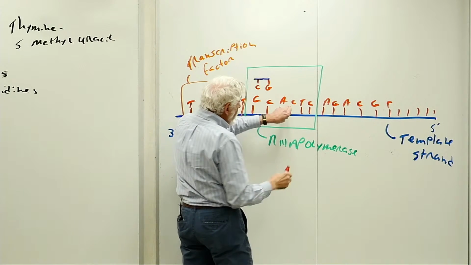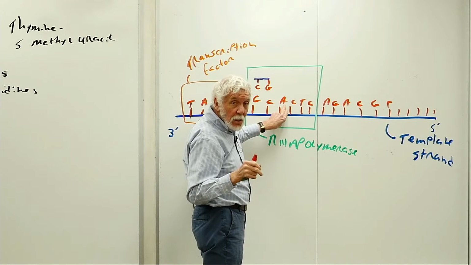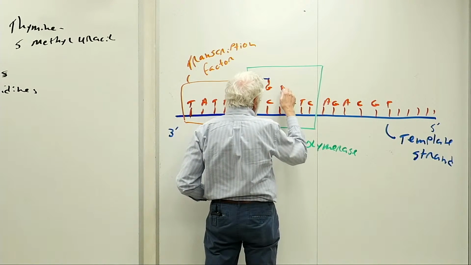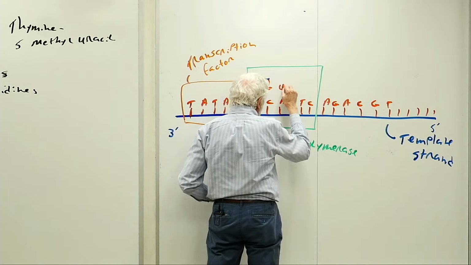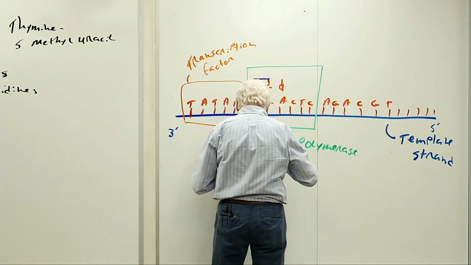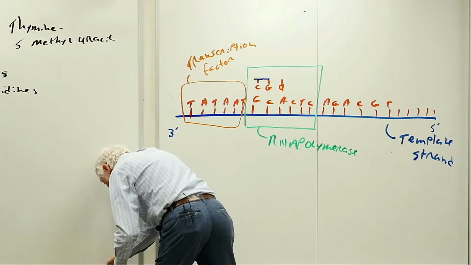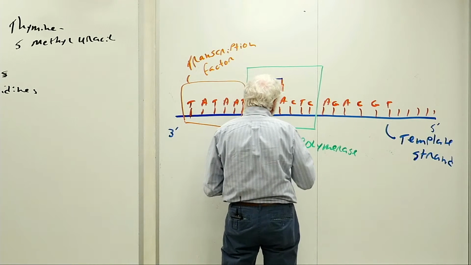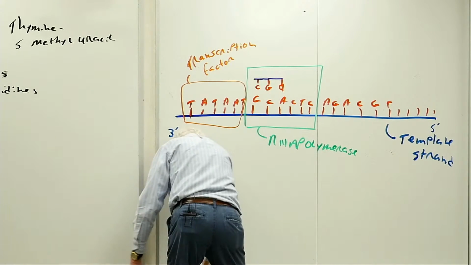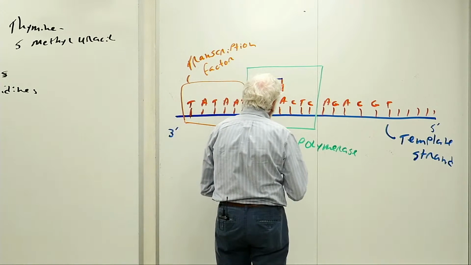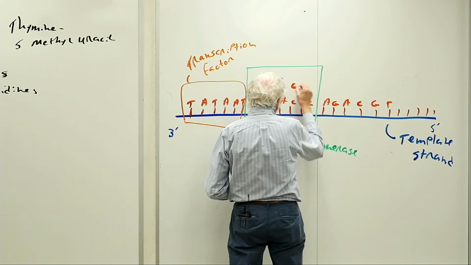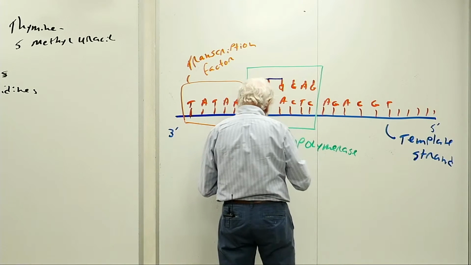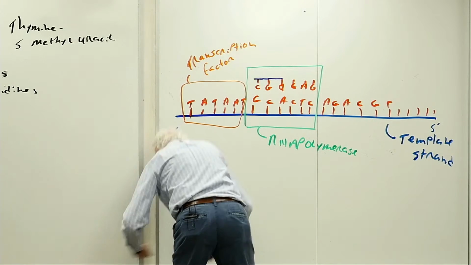Now the complement in RNA to adenine is going to be uracil. So we don't have any thymine in RNA, so the complement to adenine is going to be a uracil. The RNA polymerase finds a uracil, forms the phosphodiester bond, moves to the next one. Cytosine will be a guanine, thymine will be an adenine, cytosine will be a guanine, and forms the appropriate phosphodiester bonds. And this continues.